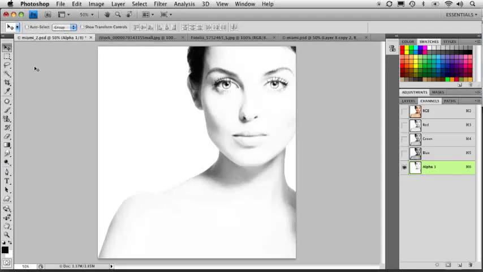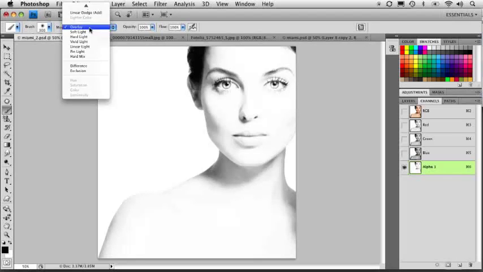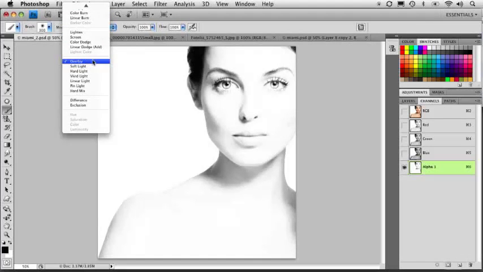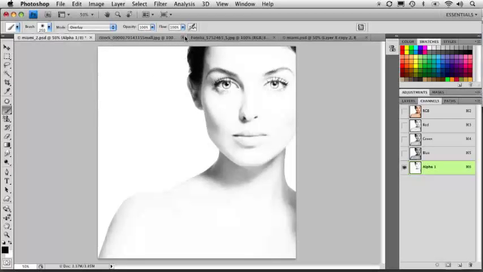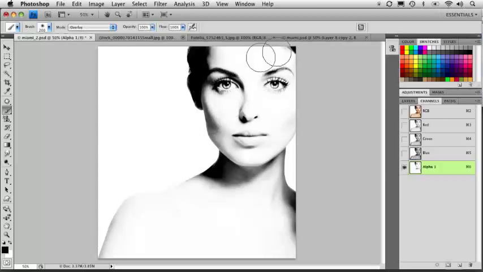So what I'm going to do next is go over here into the toolbar and grab the brush tool. And we're going to paint with black, so set black as your foreground color, and set the blend mode of the brush up here to overlay, as you can see right there. Then, let's get a little bit smaller brush. When I click into the black area here, it's going to pretty much stay that way and only affect any areas that are darker than 50% gray, as you can see. I haven't released my mouse yet. I'm continuing to paint because it sampled that one area in the hair, and all it did was really darken all those other areas. So really quick, big soft brush, overlay, just click in the dark area and paint over the rest of the area. It'll just darken it all up.